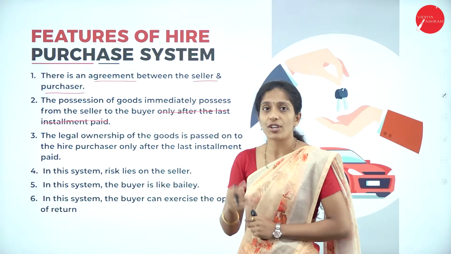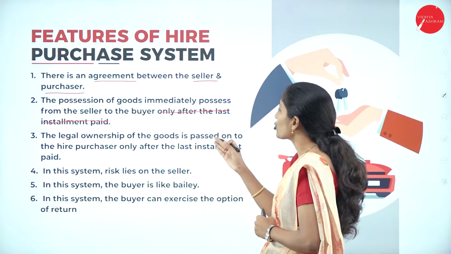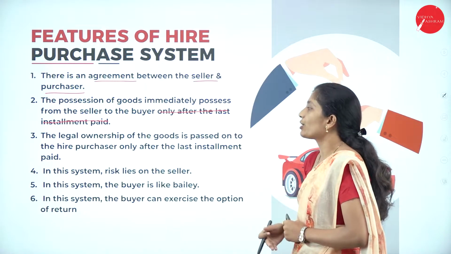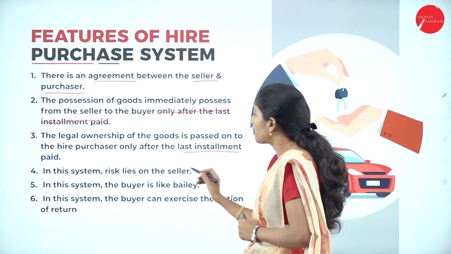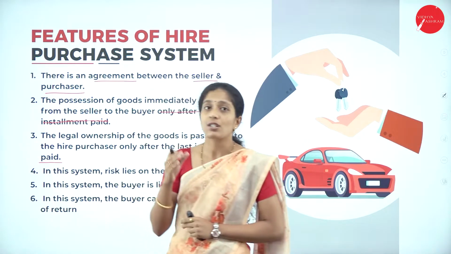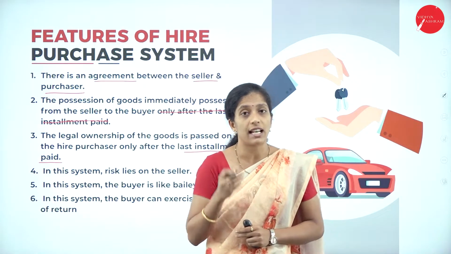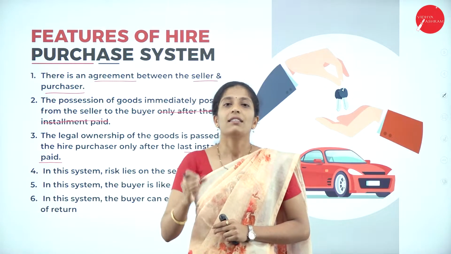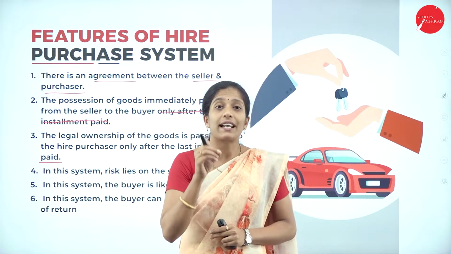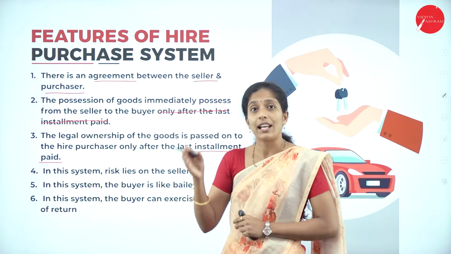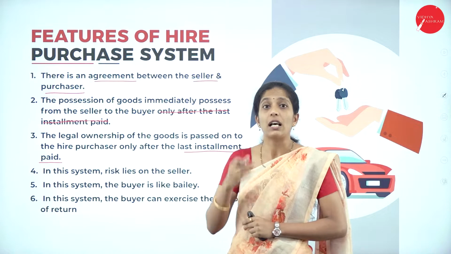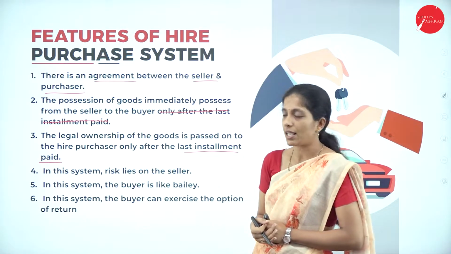But the legal ownership of the goods is passed on to the hire purchaser only after the last installment is paid. So this ownership transfers only after the last installment is paid, but the transfer of the goods takes place on the date of purchase itself. So goods will be transferred earlier, and later on, the ownership will be transferred only after the last installment is paid.